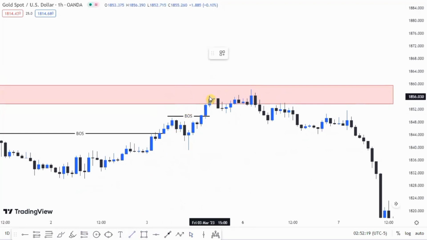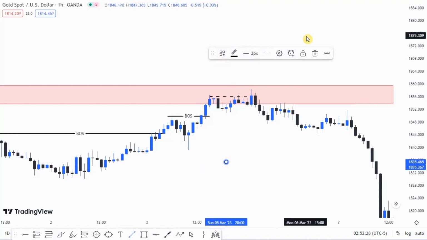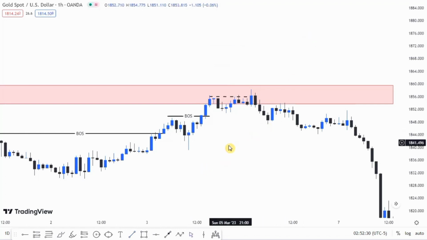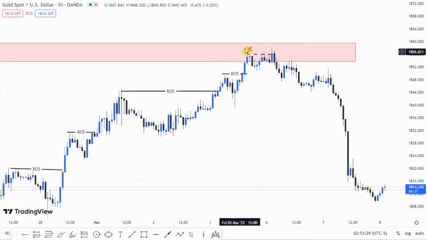Based on the fact that we are at our supply zone, we're going to be looking for selling opportunities. But first, I want the stop loss above that area to be taken out. So when the market grabs the liquidity within that area, then I'll be willing to participate in this market, because I want to think the way the big banks do. So I just want to do that.